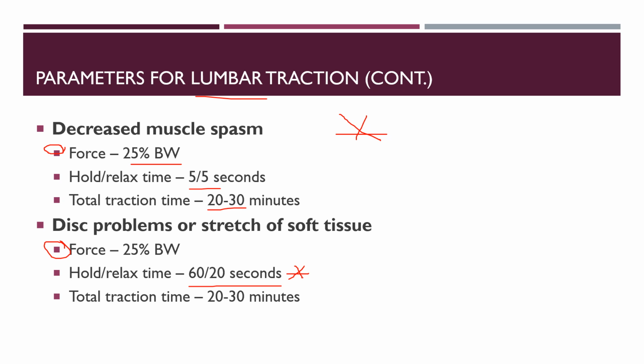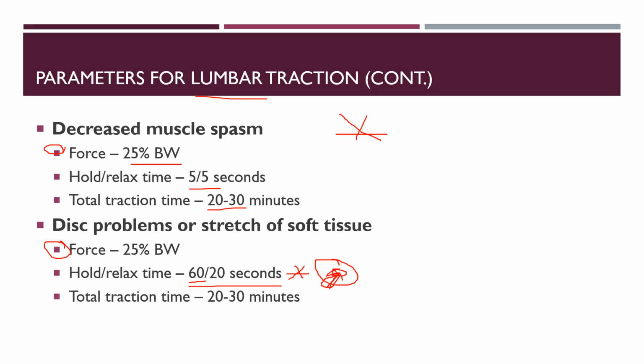So if we have a disc issue or a herniation, remember that material that sits inside the disc is like a gel material, okay? It's not watery. It's not going to move really quickly. So if we're trying to reduce a herniation out to this posterior side here, we want a significant amount of time with that traction force to help reduce this issue. Okay, so we need a long time, 60 seconds, on to help this material move more centrally towards the center of that disc.